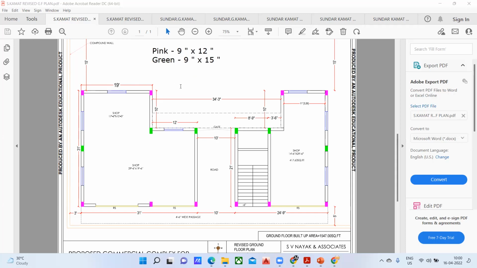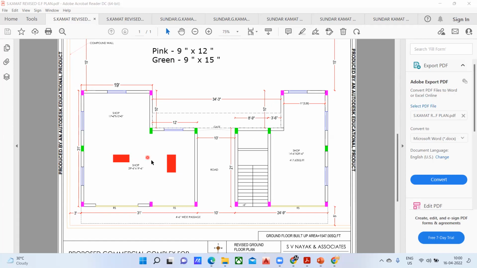One more thing, always remember, whenever you put an interior column, those columns will be of greater size compared to your external columns. What I'm trying to tell is, this is my external column, which is outside. This is also outside. This is also outside. Of course, here all the columns are on the outer side only. But let us say I had one column somewhere here, and one column somewhere here. In that case, these columns are inside, right? Because this is my outside column, and these columns are inside.